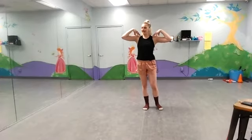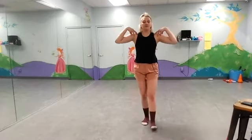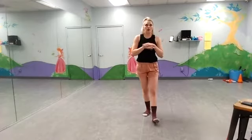Yeah? Kind of silly, right? We're just grabbing our shoulders. So these are going to be your Shinae arms for now, okay? We do these arms to practice spotting. So spotting means I'm keeping my eyes on one thing the whole entire time.